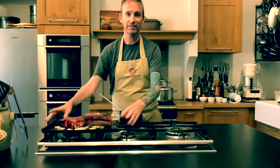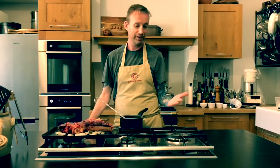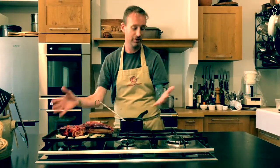I shouldn't even say seal the meat, because that whole sealing of meat is a myth. There's no such thing as sealing in the juices of a meat. It just doesn't happen that way. In fact, it's the opposite. If you put a piece of meat like this or any meat onto a hot pan, juices run out straight away. You can see that yourself. So you just don't seal the meat.